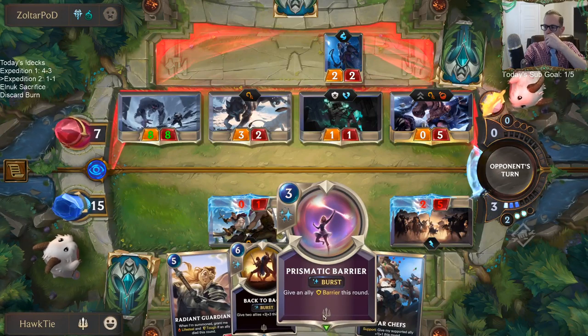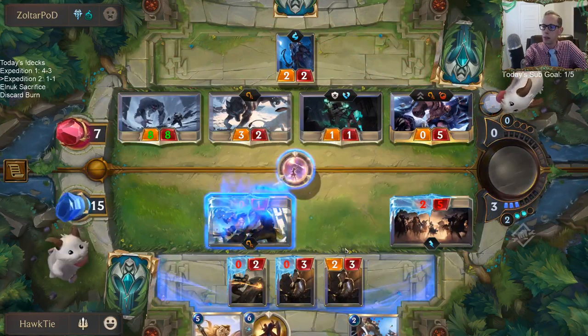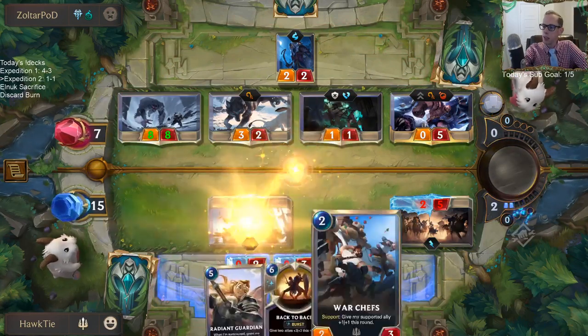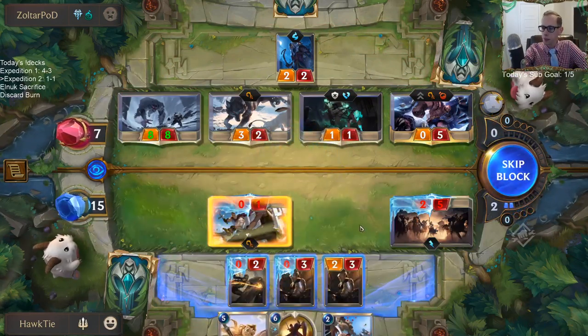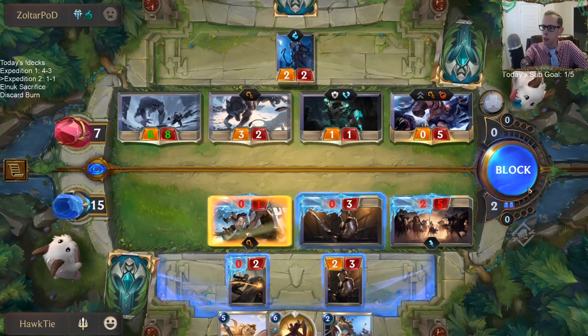So I'm gonna take 9. We'll barrier this, and I'll play War Chefs, and then go straight to attacks. Oh, I guess I can just block.